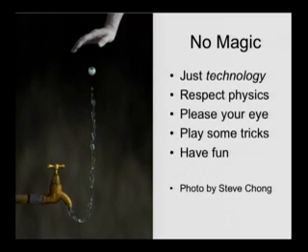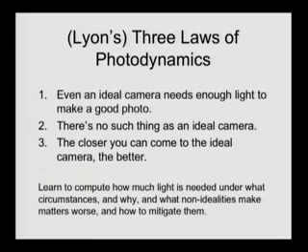Sometimes it looks like there's magic, and sometimes the magic really has very simple explanations, like my friend Steve Chung here, who likes to take pictures of eyeballs in motion and so on. And he really does take glass eyeballs and put them in motion. He's not faking this stuff up in Photoshop, and sometimes he turns the picture upside down, which is why the water's looking like it's going up. But the point is, there's no magic. It's all understandable. So we need to understand the technology, respect the physics, please our eyes, play some tricks, and have some fun. So I made up my own 3 laws of photodynamics.